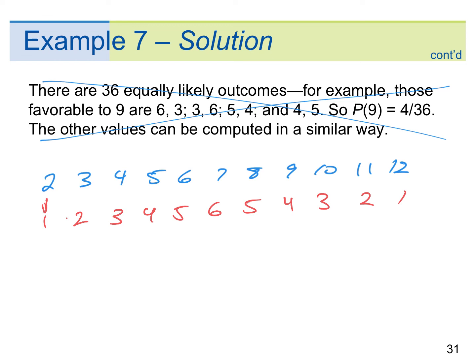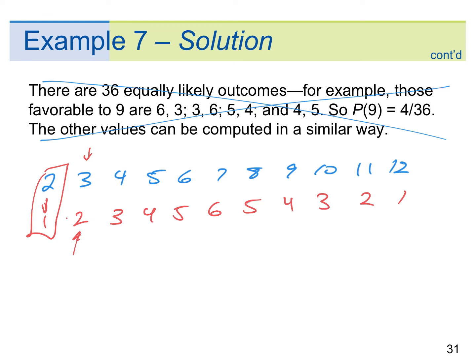Let's just talk about what I'm talking about. Hey guys, if you have 2 die, and let's say one is red and one is white, if you get a 1 on the red and a 1 on the white, it's the same thing as getting a 1 on the white and a 1 on the red. That means it's only one instance. But this sum right here, sum of 3, it happens twice. That means a red 2 and a white 1, or a white 1 and a red 2. That's 2 different instances. So if you can remember this, look how easy this question is.